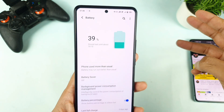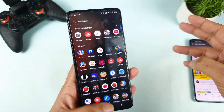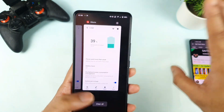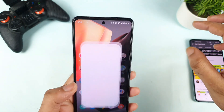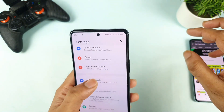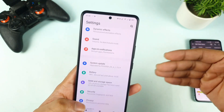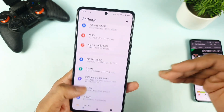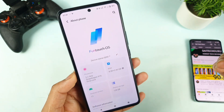3% got drained in my phone. There are plenty of applications already installed, but still I did try to clear everything before sleeping at night. These are the statistics you can actually get on the iQOOS device. And as I said, I'm still waiting for the 1.70.11 update — I'm not sure how the battery life will be impacted in that update, so I need to check once I receive it.